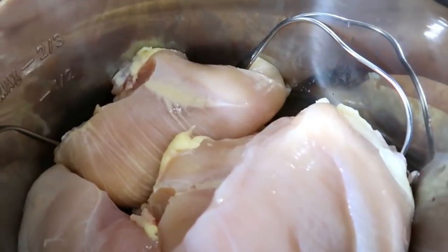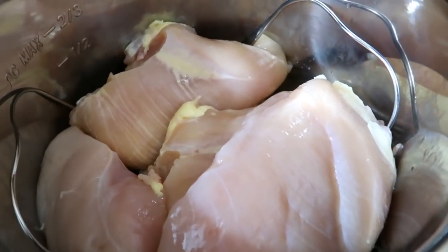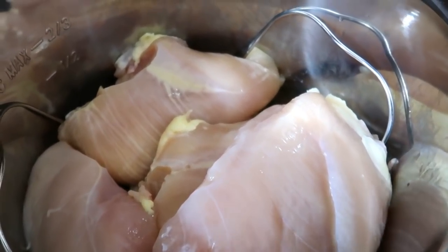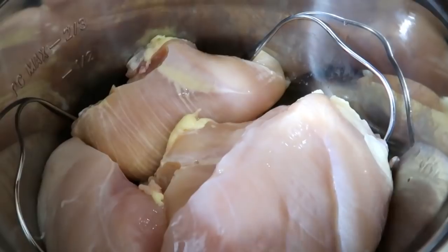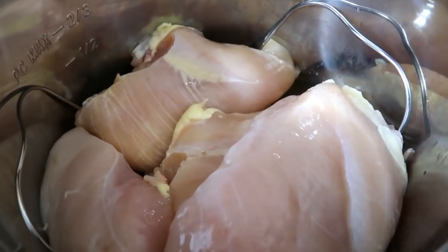I'm not going to use all of this for my soup, but I'm going to save some of it so I can maybe do a chicken salad on the side, which I'm probably going to do. I'm just going to make some real basic chicken salad, just chicken and some mayonnaise, and then you could add whatever.